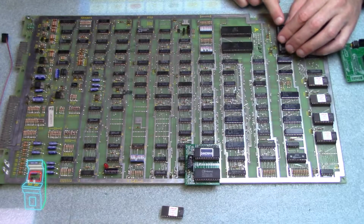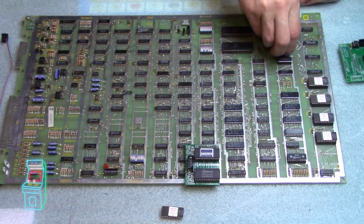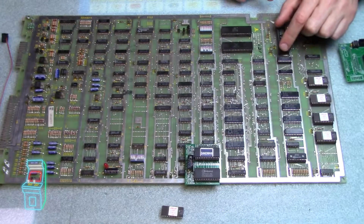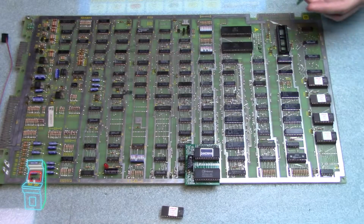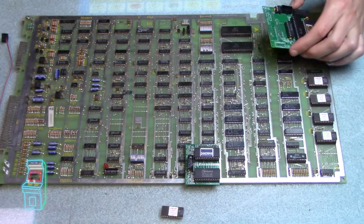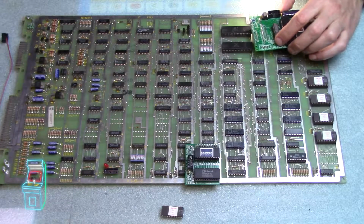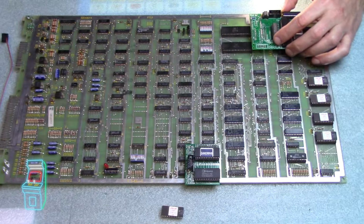So basically you just pop this in there. Let me just line everything up here. Looks like it's good to go. So it's in there pretty solid. And again, this is dual wipe and it is a quality socket, so I trust it. And now I'm going to go ahead and put this in there. So I'm just going to line it up as best I can. I'm actually going to get a flashlight separately so I can see what I'm doing underneath because it's dark. But let's see, that's there and that's there.